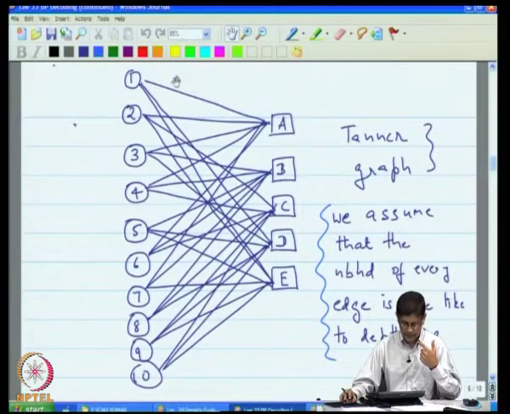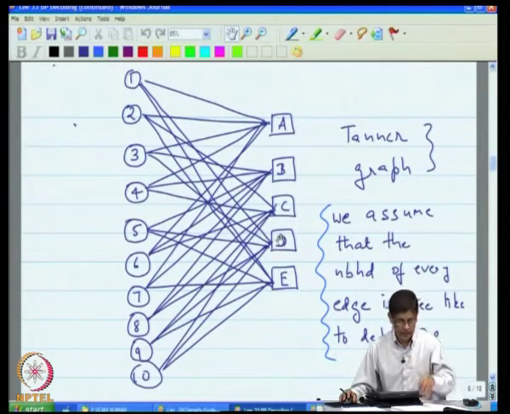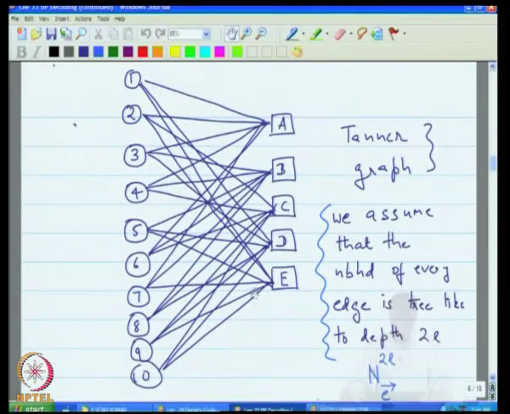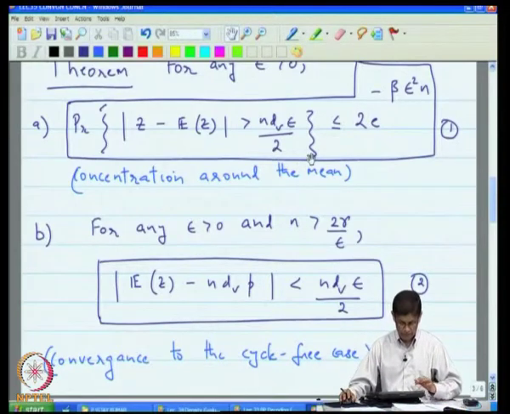Well, you see that you have this Tanner graph and there are n dv edges. So what we do is we select these edges in such a way that you get a uniform degree on the left and on the right. Very shortly I am going to show you a picture that explains that part about the ensemble of dv/dc regular graphs a little bit better. For the moment, let me continue. So what we have is, this is saying that the deviation of Z from its expected value, the probability that it deviates appreciably, is small.